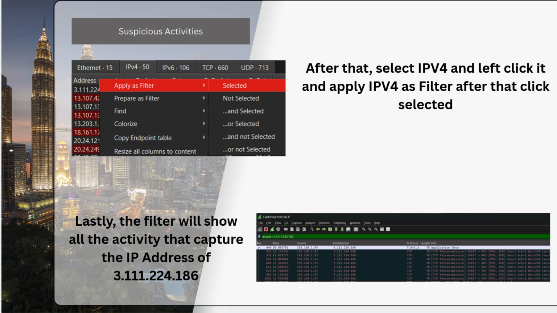After that, select IPv4, left click it, and apply IPv4 as a filter. After that, click Selected. Lastly, the filter will show all the activity captured for the IP address 3.111.224.186, as you guys can see from the slide.